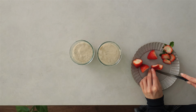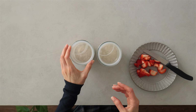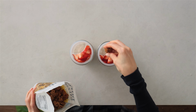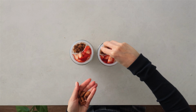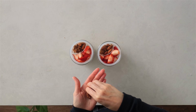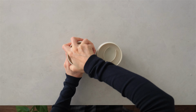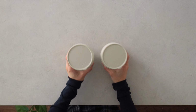And I've got these containers with separate compartments that you can put the toppings in. And so just adding the strawberries to the one side, maybe like half a cup per breakfast. Then I thought some granola and some almonds would be really, really nice to add some crunch. So I'm just adding like a tablespoon of each to the other side of the compartment, and just adding the lid, packing it up so it's all ready for tomorrow.